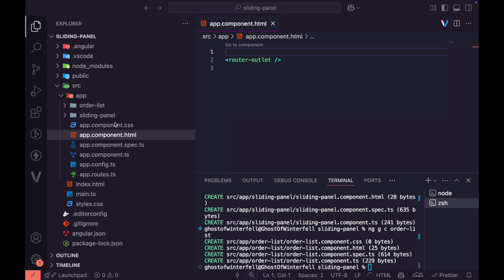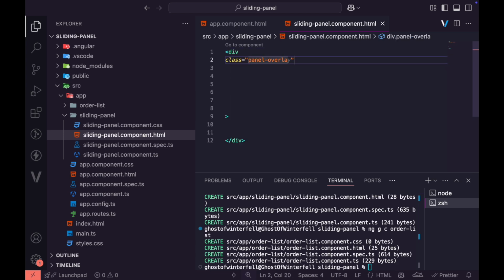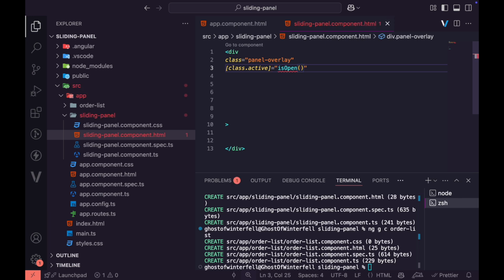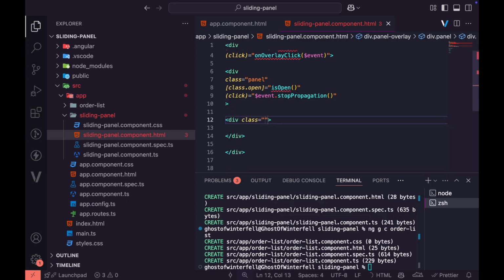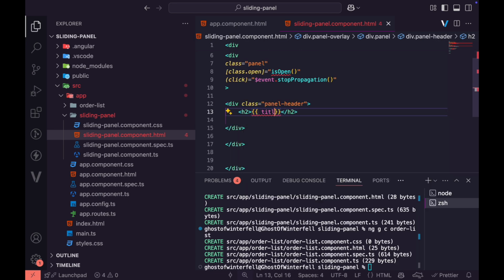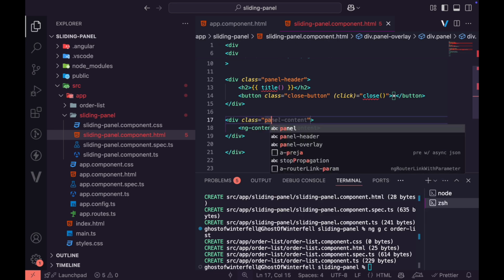To start with our sliding panel, just go ahead and click on the template and add a div.